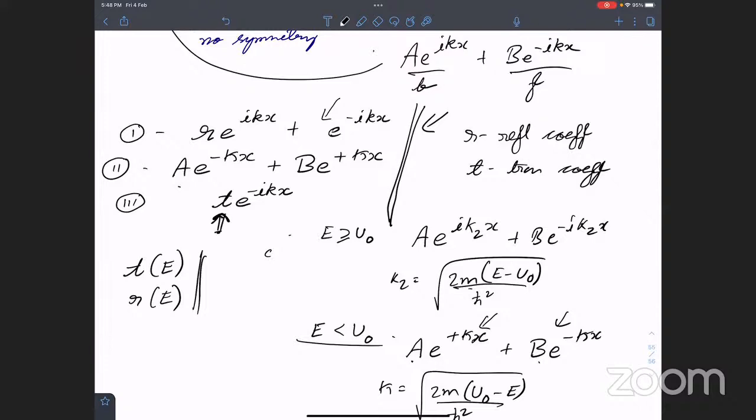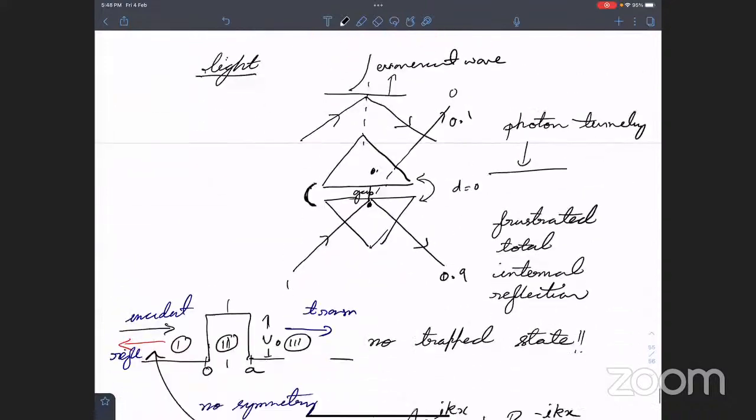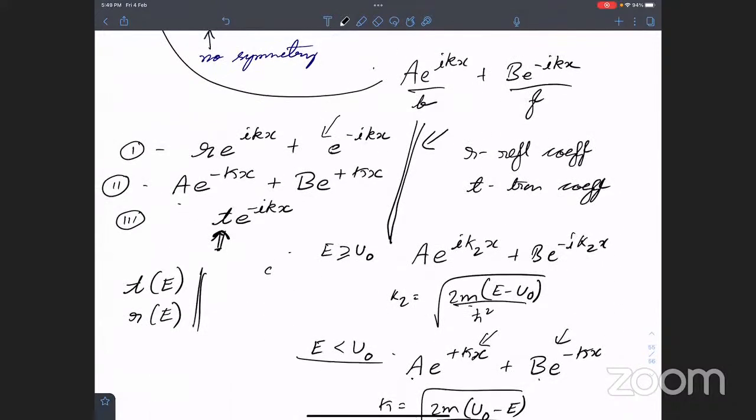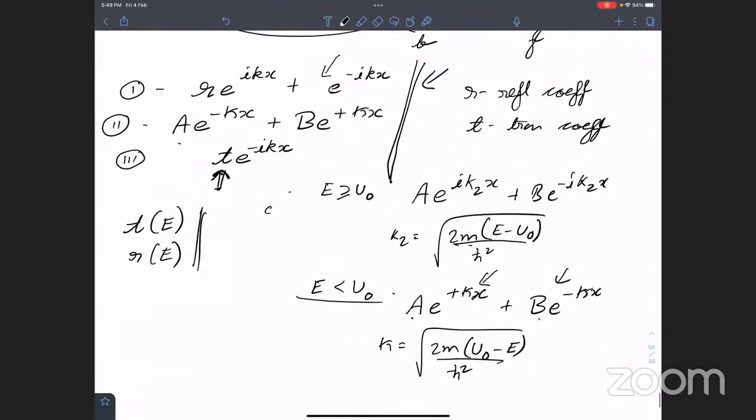How do we get those 4 equations? I need 4 boundary conditions. We have 4 boundary conditions because at each wall, I can enforce the continuity of the wave function and the continuity of its derivative. So 2 conditions at each wall of the barrier. I have 4 equations, 4 unknown ratios, 4 boundary conditions. We're done, right? So let us write that. Let's write the first boundary condition.